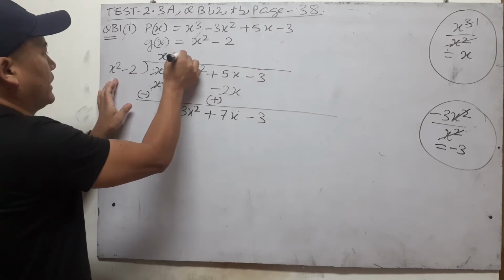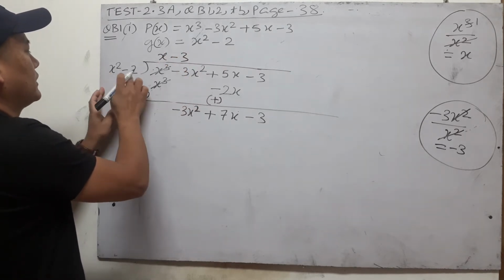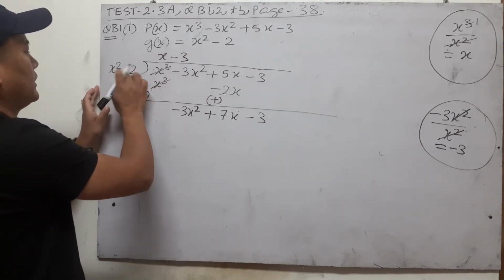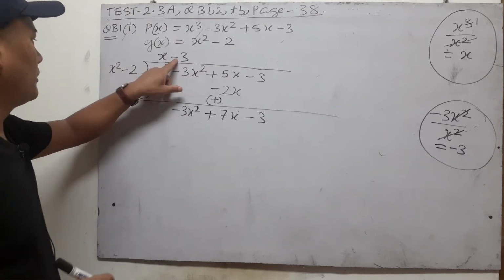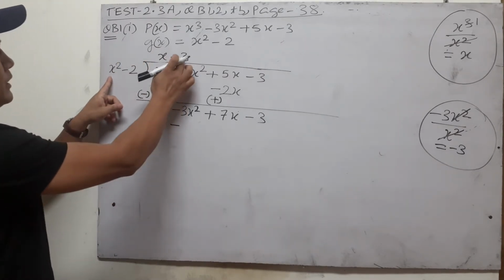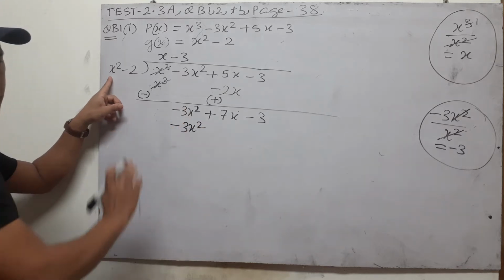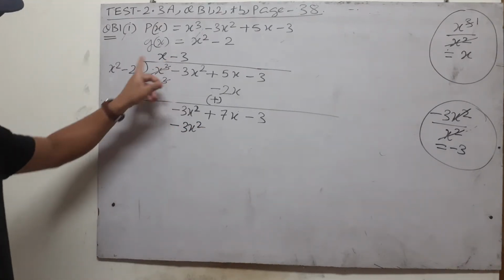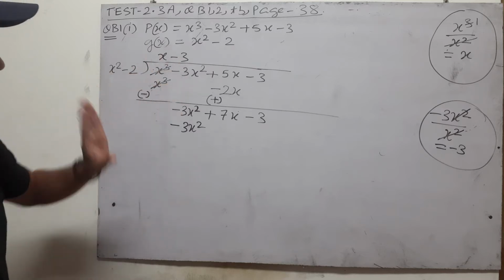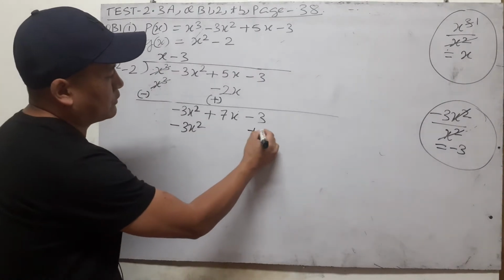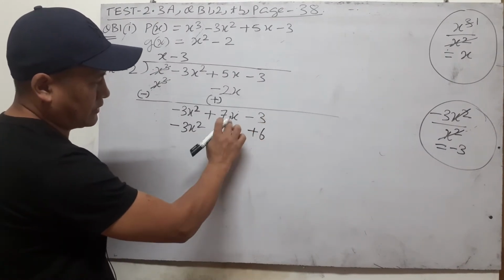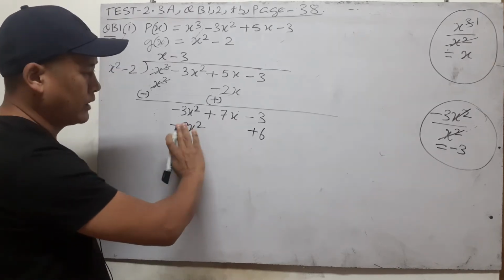So you write here minus 3 and multiply this to both of these, just like you did here. This to this, now this to this too. Minus into plus, minus 3 into x squared, minus 3x squared, you write it in the same line, where there are like terms. And minus into minus, plus. 2 3s are 6, so plus 6 you put it here because this is the 3 and the 6. If you put it here, they are not like terms, so avoid that.